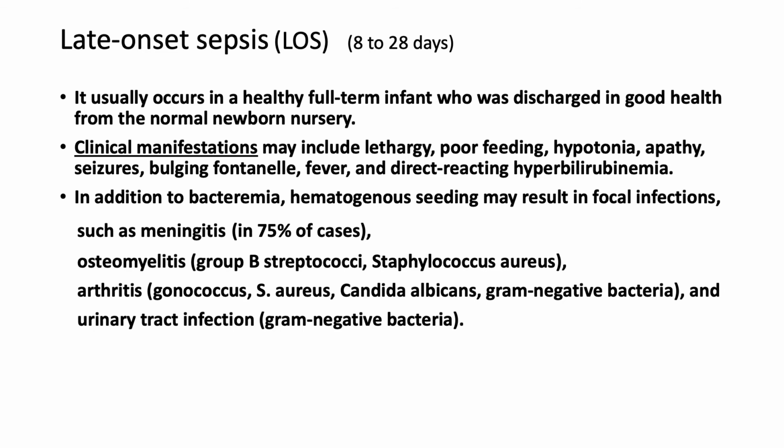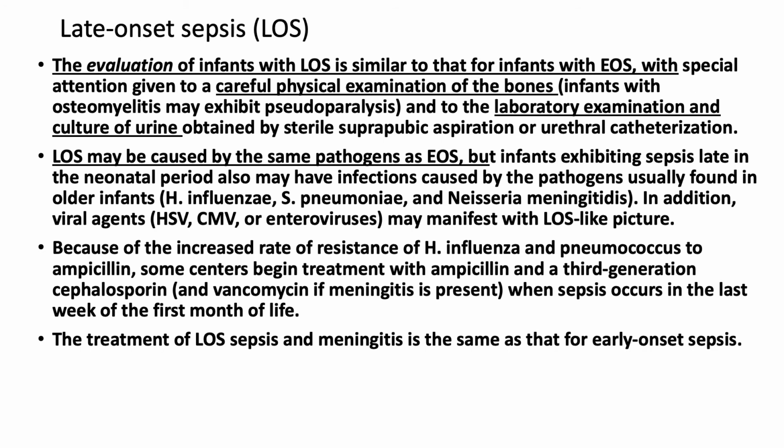Osteomyelitis also you have to take into consideration in late onset sepsis, and arthritis, and urinary tract infection as pyelonephritis. The evaluation of infants with late onset sepsis is similar to that for infants with early onset sepsis, with specific attention to careful physical examination of the bones to exclude osteomyelitis and septic arthritis, laboratory examination to do general urine and urine culture, and the urine sample should be taken from suprapubic aspiration or urethral catheter.